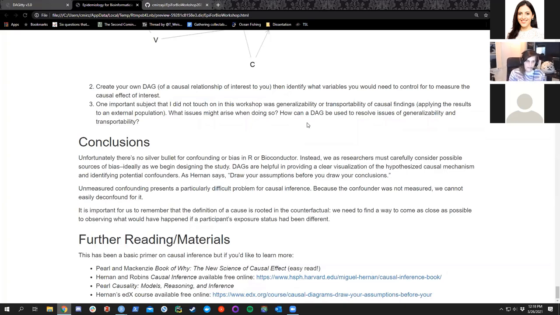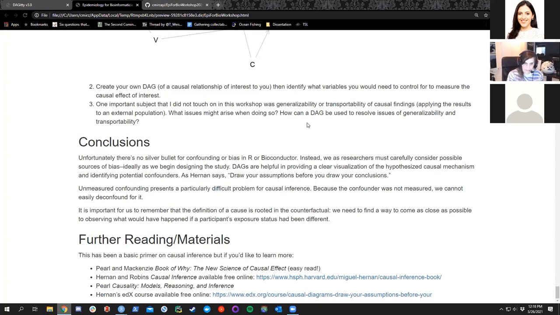If I'm giving this drug to participants in my study, and I know that its effect varies based on age, well, I've got a certain age group here. If my age group is distributed differently in the general population, how would that affect my results? And you could even think about weighting your sample population to match the age distribution of the general population and seeing how that changes the results you have. So you can use variables from your DAG as you think about the generalizability of your findings.